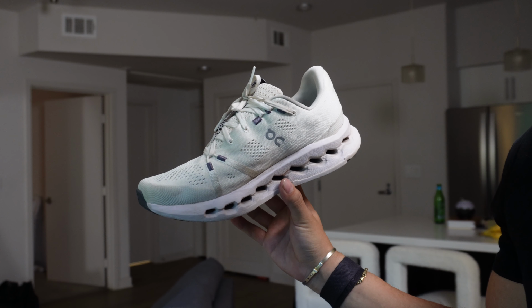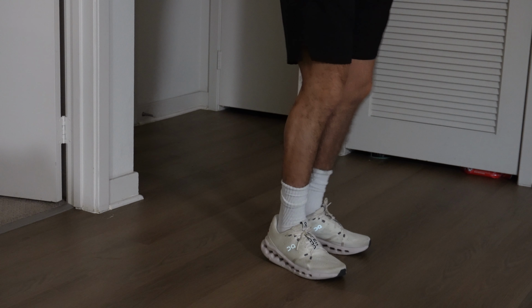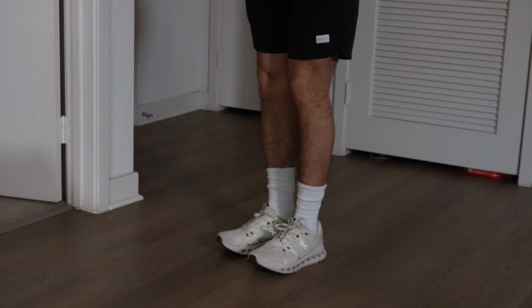All right, the next thing you need for summer are good running shoes. Now, yes, this is definitely coming from somebody who actually enjoys running, but just in general, you need a pair of comfortable shoes that look good. For me, these are these shoes from On. Not only do I use these for long runs, which is perfect because for one, everybody needs exercise. For two, whenever I'm running, I like to run without a shirt, which helps me get a tan, which again, is just perfect for the summer.